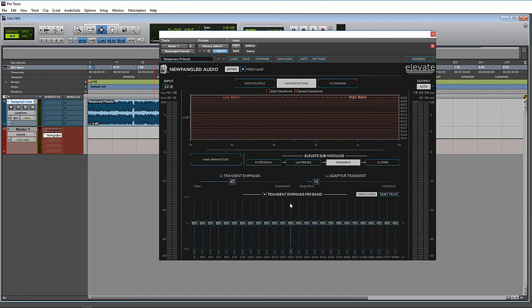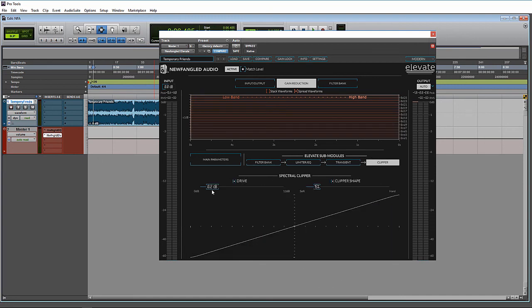And then here with transient emphasis, I gave the definition of what it does earlier, but this is the same situation. As you can see here under adaptive on this submodule view, it'll show single band or multi-band. So you can emphasize the frequencies of the transients that you want to let through. So if you want to push, say, the snare more than the kick, anything like that, you can adjust and work on all of that here. And just like all the other windows, you have solos per band, resets. You can draw curves if you want to, anything like that.